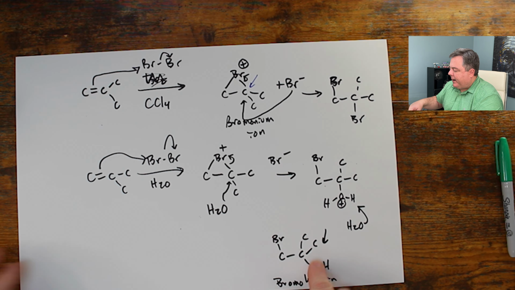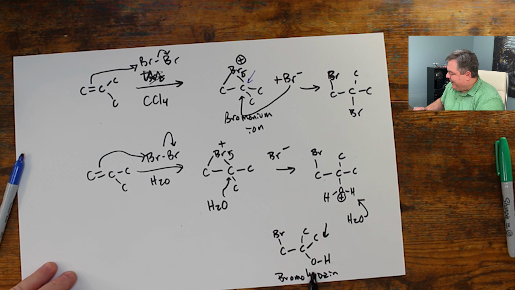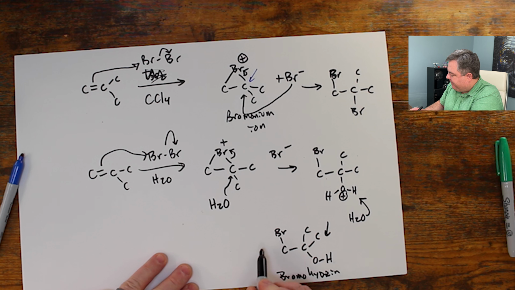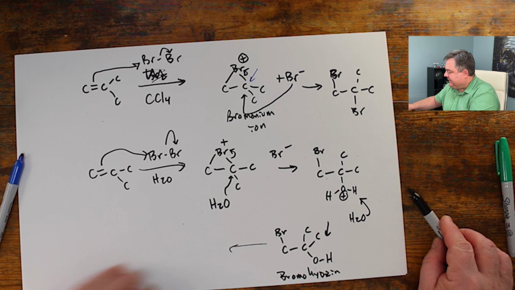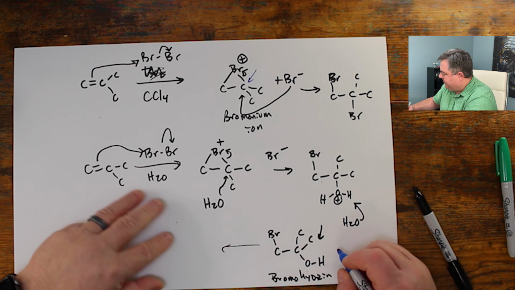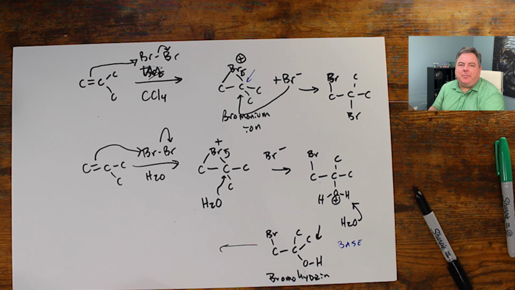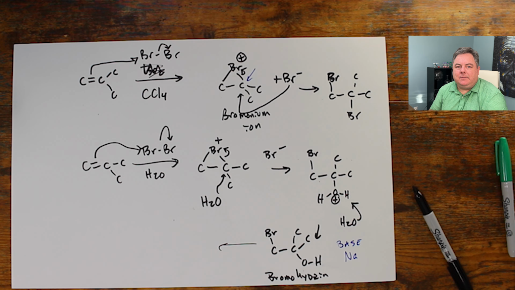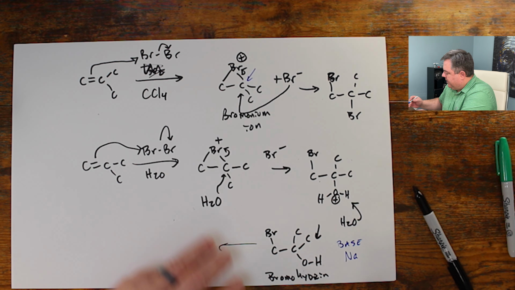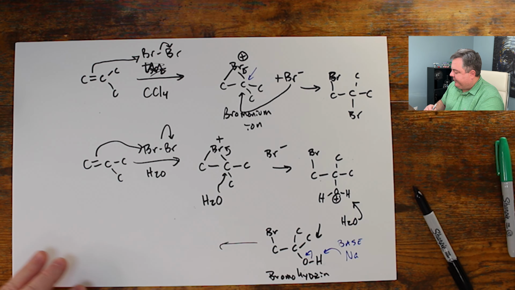Now, once you have a bromohydrin, how that can make an epoxide is if I can make this oxygen an oxide, an O-, then the magic will happen. So how do I make this an O-? Well, I need to pull off this H+. So we need a very good base. So the base might be something like sodium hydroxide. I'll pull off that proton. Those electrons stay on the oxygen.